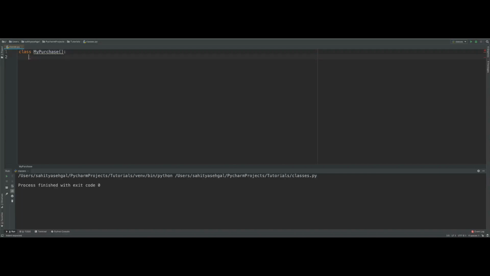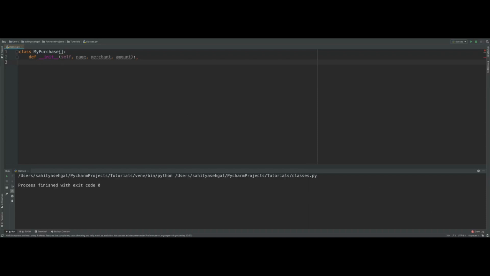Now the next thing we have to do is that every single time I have an instance of this class, which I will explain in a few minutes, it is going to initialize that self characteristic to that person. This will become clear as we start coding, because classes can be a little bit confusing. Like I said, there's a certain number of variables I want to pass in: the person's name, the merchant, as well as the amount that they spent. Now we have to initialize each one of these variables.